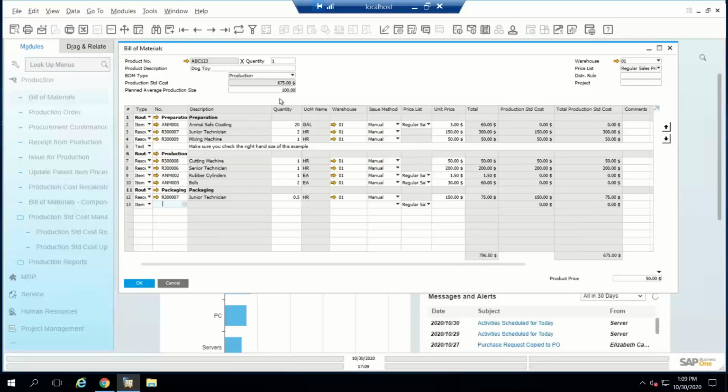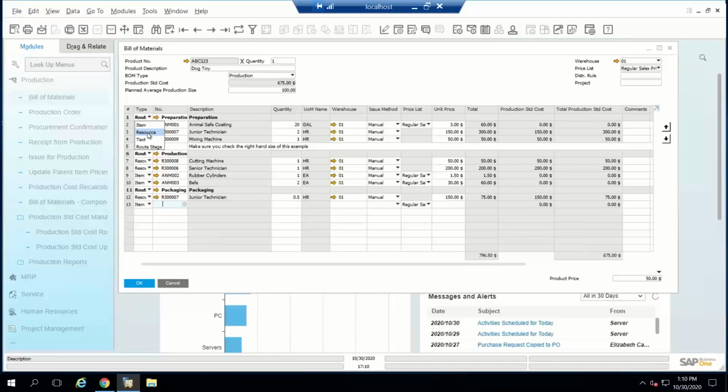Thank you, Beth. As we look at this BOM, we can see that it is a little bit more complex than other BOMs. First, we see that it's a production BOM. In a production BOM, let's see what components we could have within the BOM. When we choose the type, we see we have different options. We have an option to choose item, which is basically item master data, components, and things of that nature.